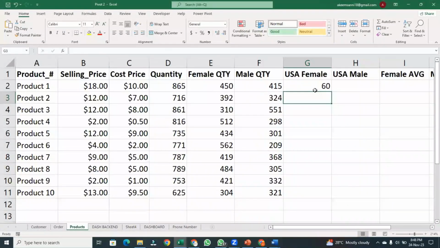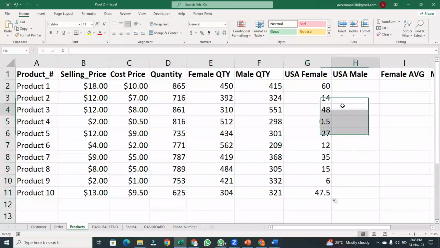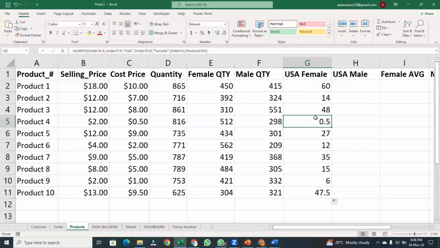So now it's showing me that out of all the 450 that I have here, 60 is coming from USA. Do you get? 60 is coming from USA. I don't know why this one gives me 0.5. Maybe we have half or something. So that is that about that.